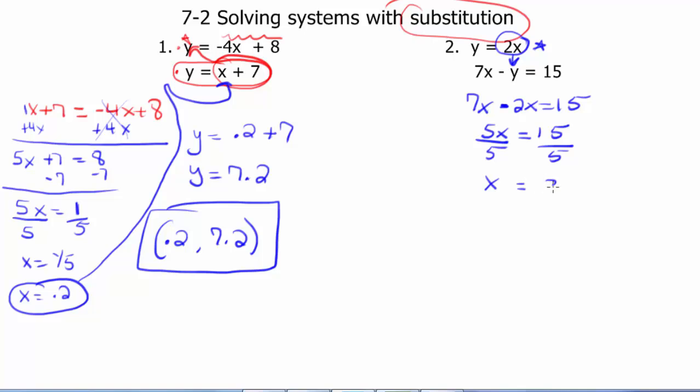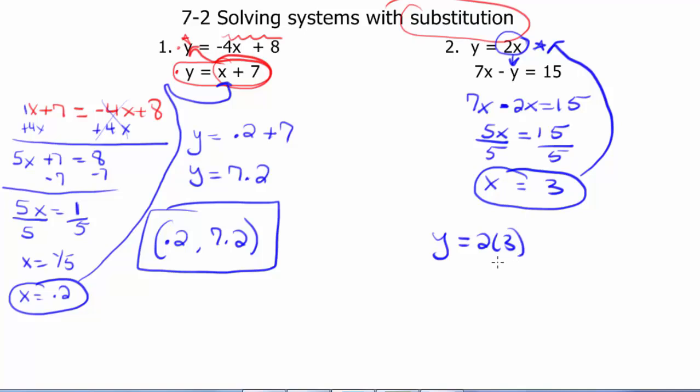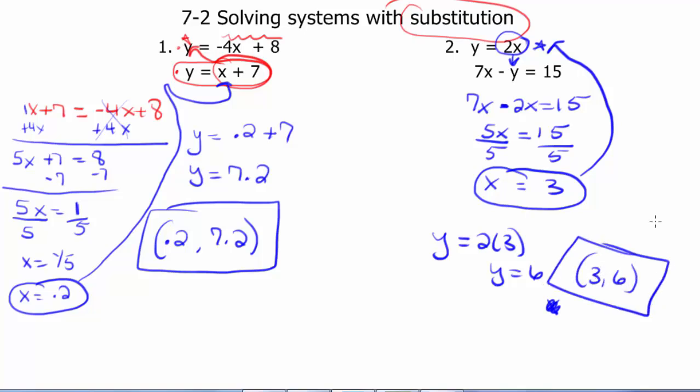Okay, x equals 3. I want to make sure that's what I got when I did it. Yeah, so now x equals 3. So that's one of our numbers. Then we have to take it and plug it back in. You can plug it into either one. I would just plug it into the easier one to find out what y is. y equals 2 times 3. So y equals 6. So our coordinate is 3, 6. So if you were to graph those, that's where they would cross, at the point 3, 6.